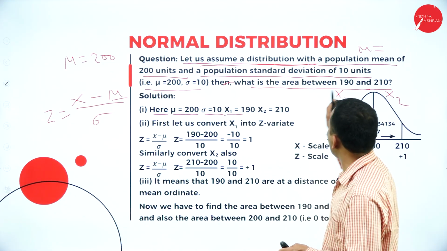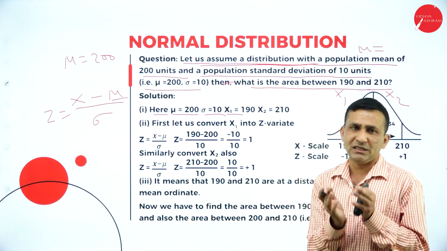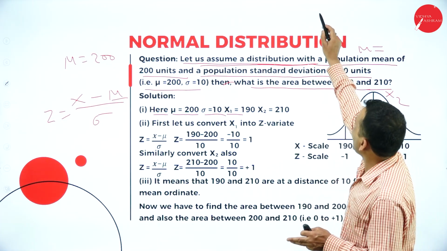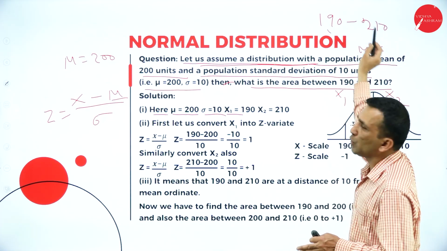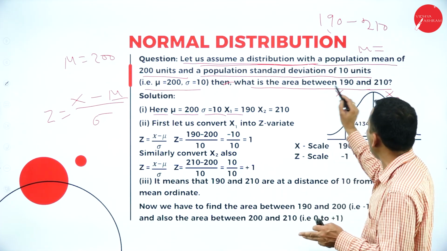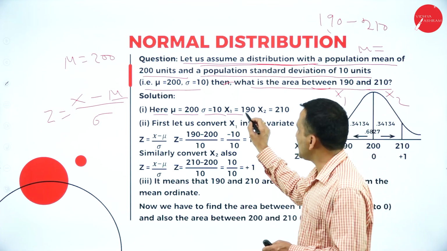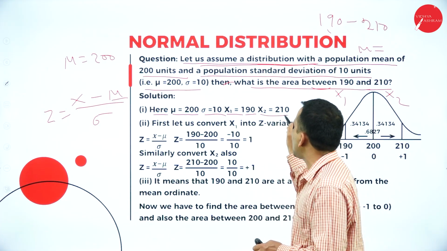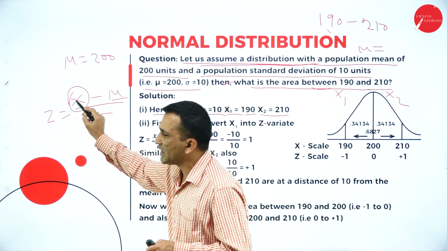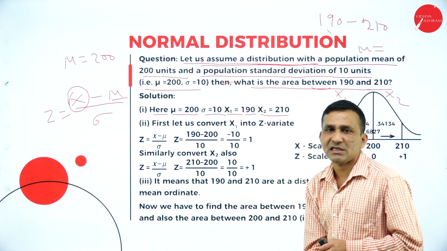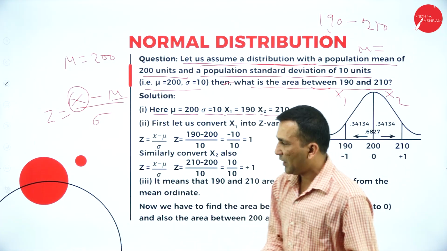And x1 is given, and you are finding the area in between, because this looks like a continuous series. So when you are writing like this, 190 to 210, that is also a continuous series. Now 'between' always goes with a continuous series. So here x1 is identified as 190, and x2 is identified too, because according to the formula we need to get an x value which is there in the question. We calculate x1 and x2 separately, and mu is also applicable.